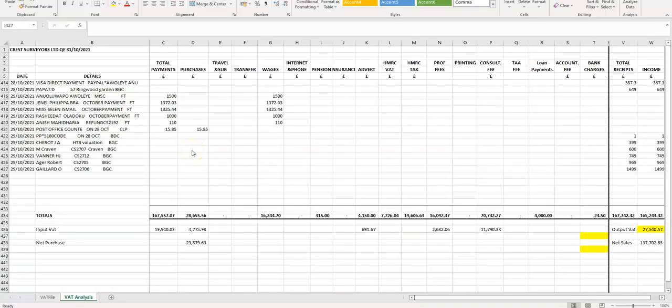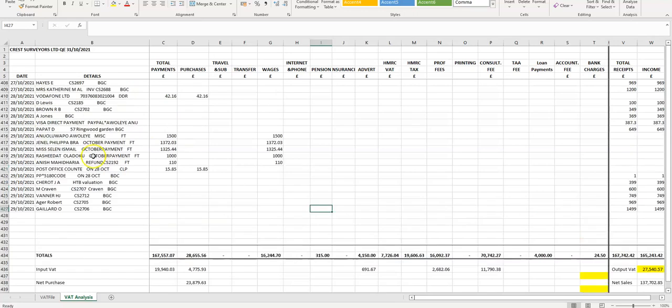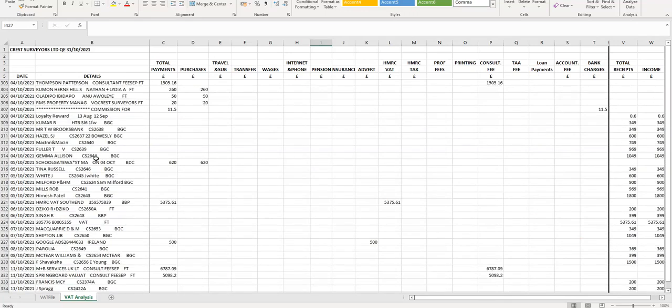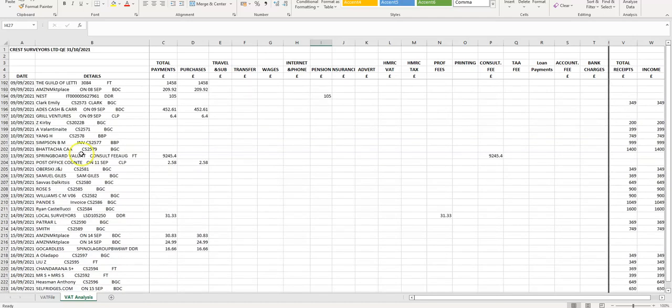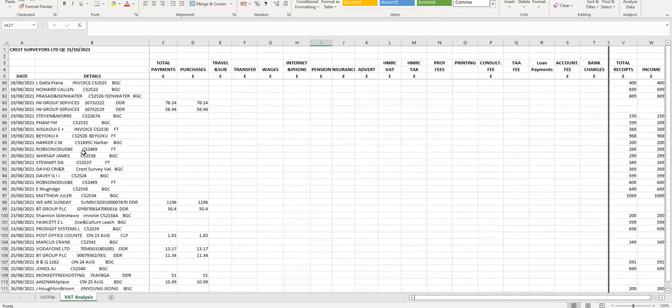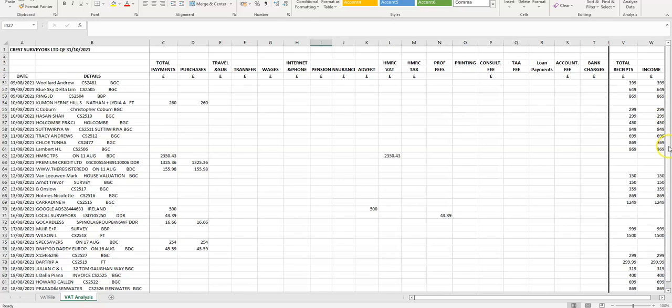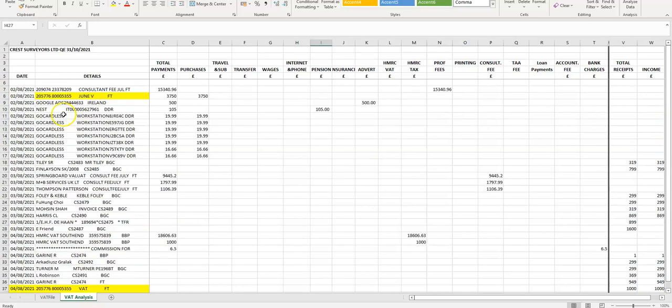So when a client comes to you, the first thing you ask the client for is the bank statement, and the bank statement will be for the whole quarter. If the client submits VAT on a quarterly basis, that is very normal. 99% of companies submit VAT quarterly. So what we need to do is look at the client's bank statement, and from the bank statement we'll look at how much the client purchased from suppliers with VAT and for what other reasons.